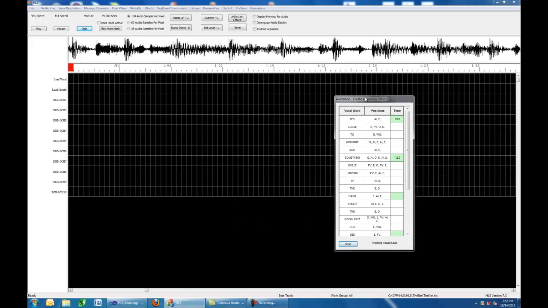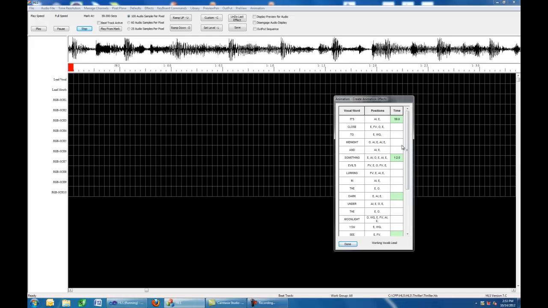This is a dialog box that can be moved around. There are 3 columns. The first one is your vocal word. These are the words that come right out of the vocals that we put in. These are the positions. These are the mouth positions that are required to animate someone speaking these particular words. And these are the time stamps that we put in. If you recall in video 1, I showed you how to time stamp certain word blocks to your music. And it's there for navigation purposes.